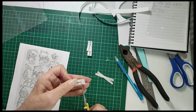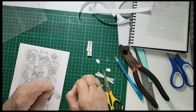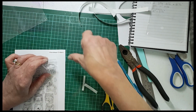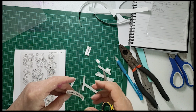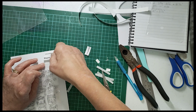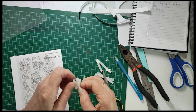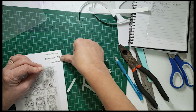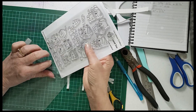I've called it Christmas Critters, so I don't usually do them in single ones, because you can see how much you waste. I just put one space in between it. Sam Calcott actually did a video on this, and I learnt a lot from that. Now, it's a stamp and die set. Unfortunately, this is a different size, this stamp and die, than what I normally use, but that's okay. So it's stamp and die. And it is unbranded. In other words, it's not anybody's particular brand, or not where I bought it from anyway. So unbranded. Okay, I then pop it in there, and then that goes under Christmas in my tub.